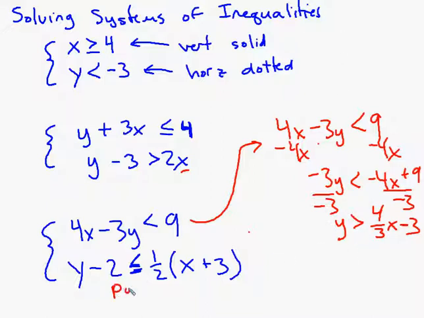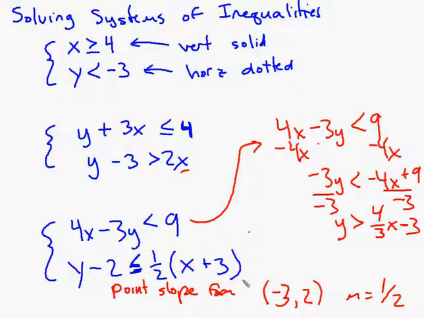And this line you should recognize is in point slope form. So what point do I start at here? What's my starting point? Negative 3, 2. Yeah, negative 3, 2. So remember, this is the x stuff right here on the right, and on the left, that's the y stuff, and we need to change the sign. And my slope is 1/2. So there's no reason, if I have point slope form, to solve for y. I can just graph from that form. So let's graph that point slope form first.